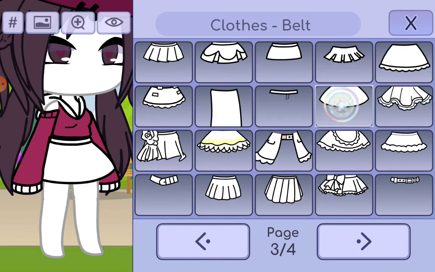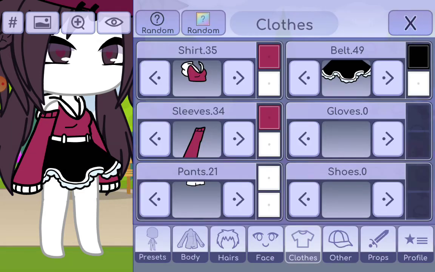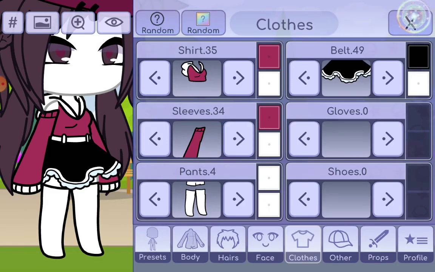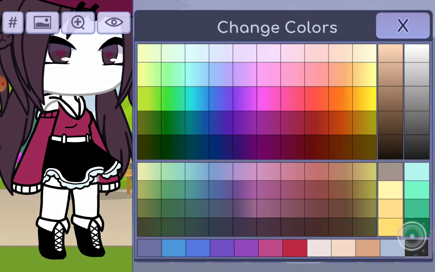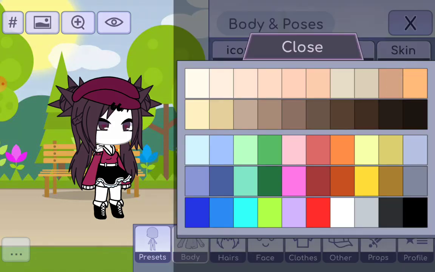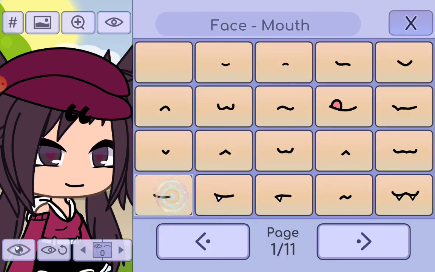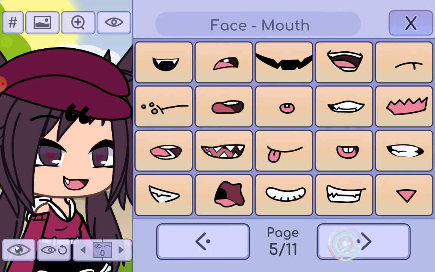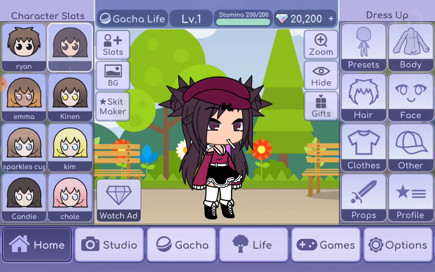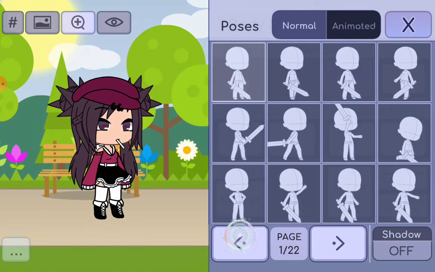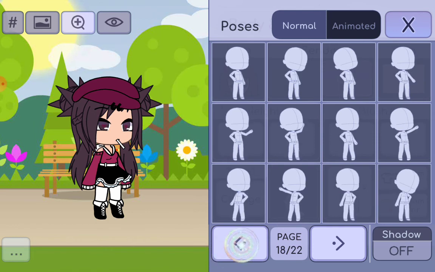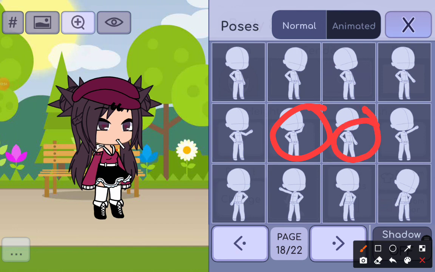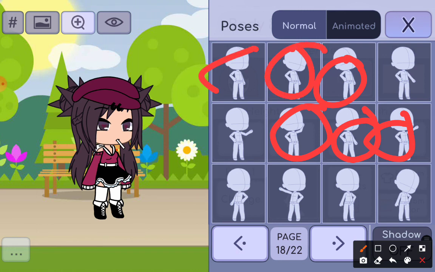We pick this one. And then we're going to be black, and this is going to be banana, and then this is going to be black. Then your skin is going to be that, and then you can pick whatever you want, and you can put the eyebrow. And it's all like this, and I'll show you the things that you have to choose from. Because I don't want to say it, so yeah. But you would choose.